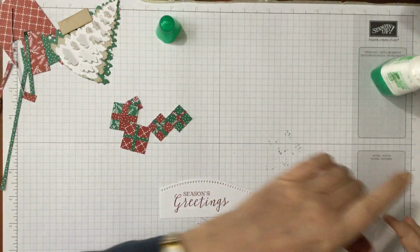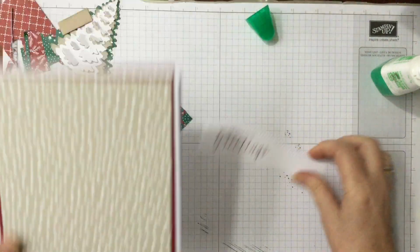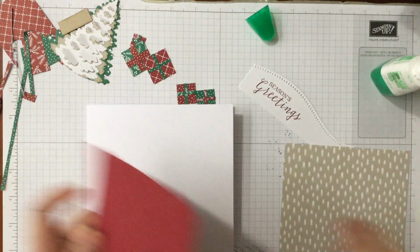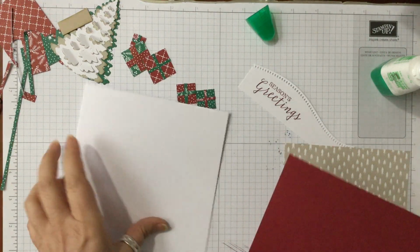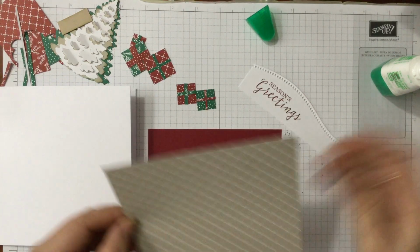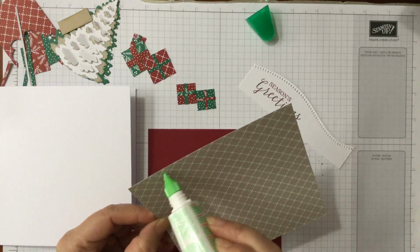The rest is all sort of building and design and ideas. So we need to put this base in first. In fact, I can probably do it this way round, can't I? So I'm going to put the designer series paper on first.